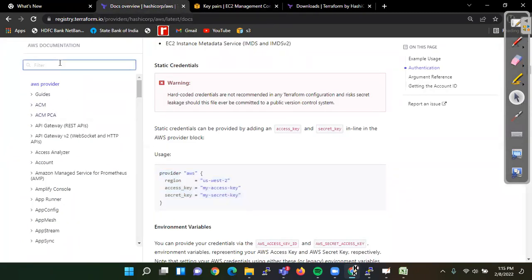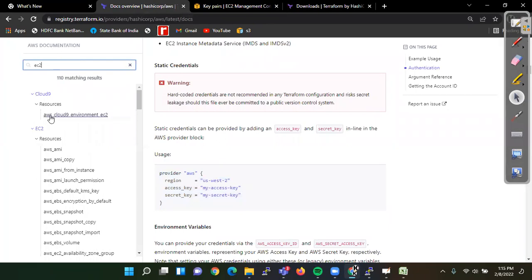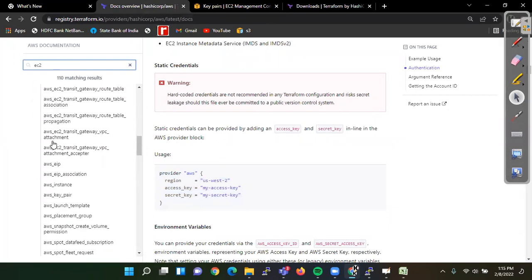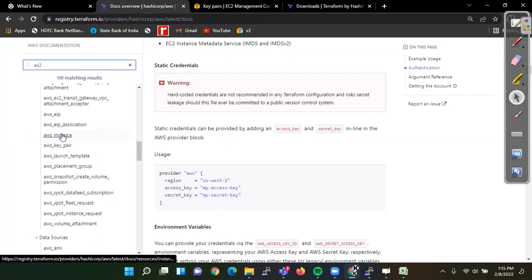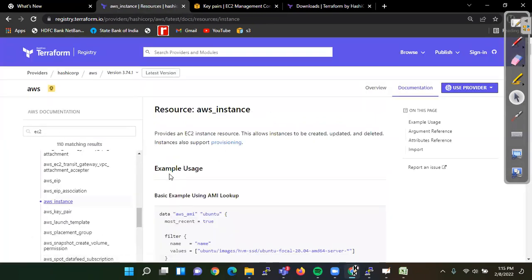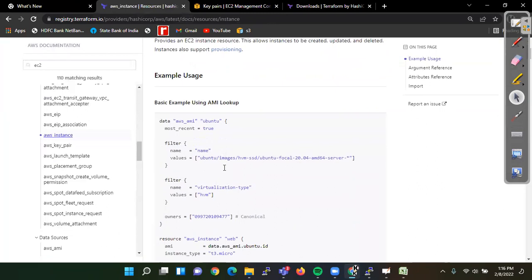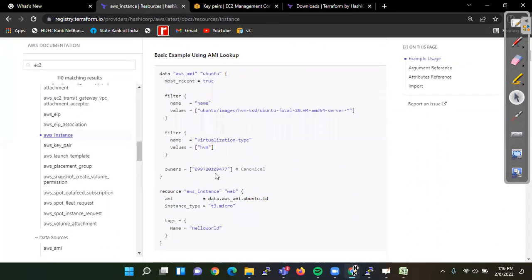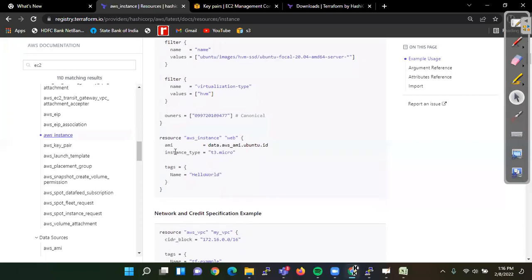Here simply write EC2. In resources, scroll down and find the option aws_instance. Here we have AWS, and the type of virtualization is given, but we do not want to focus on this now.